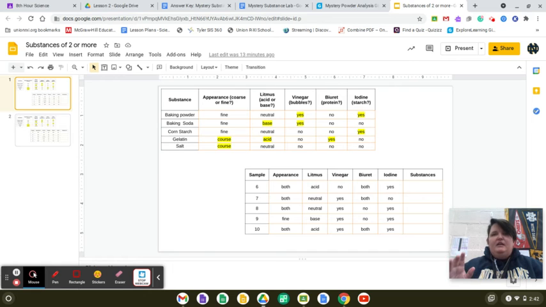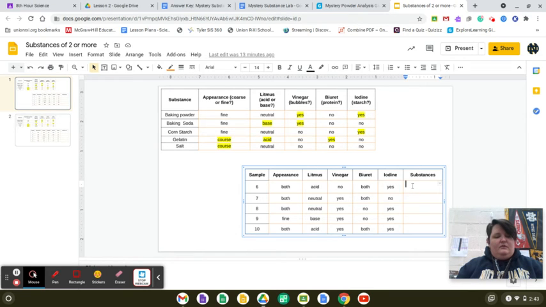It doesn't matter. It is going to have gelatin in it. Okay, so we start there. We start with that column. So this one right here, underneath Biuret, underneath protein, it has both. So what that means is it turned some purple. Doesn't matter how much, it turns some purple. So because of that, it's going to have gelatin. Okay, so we type in gelatin.